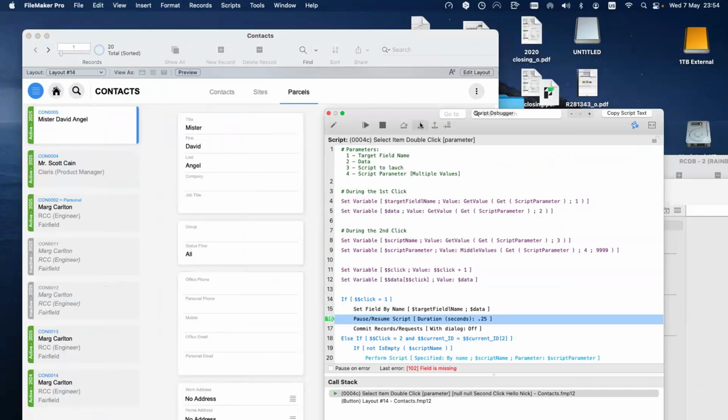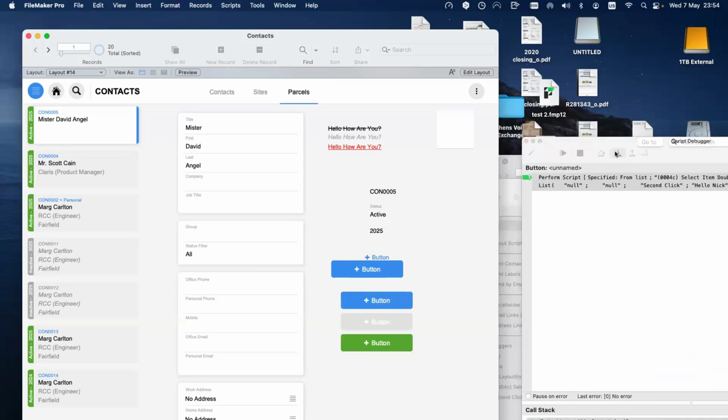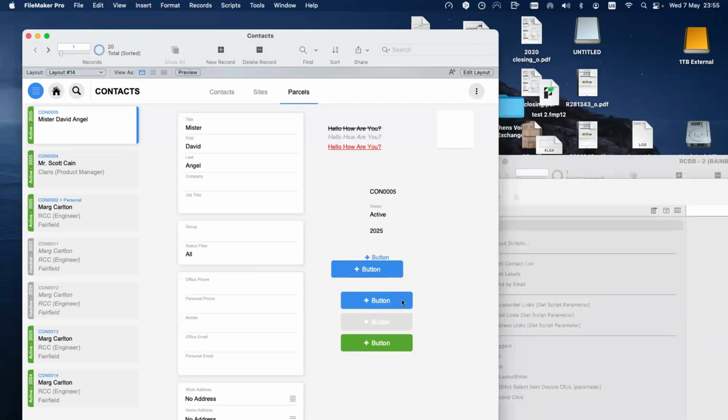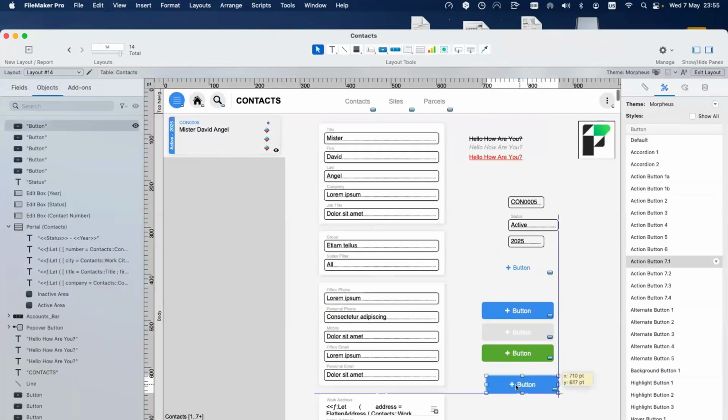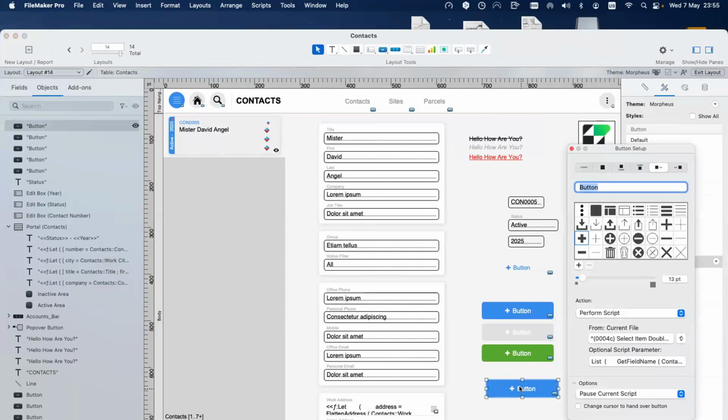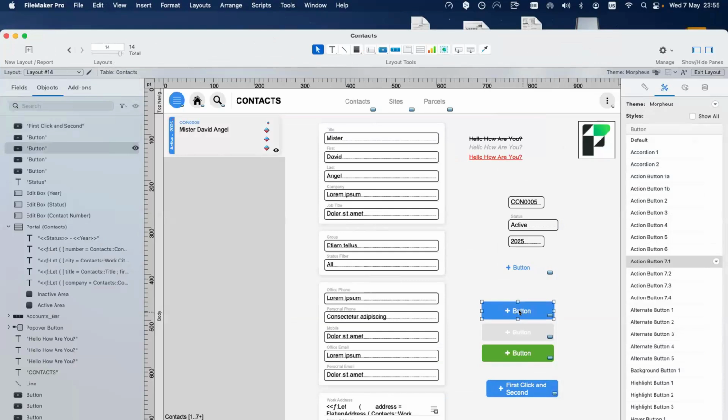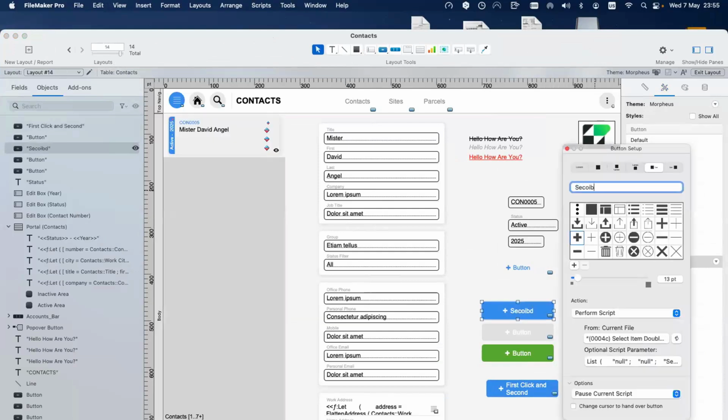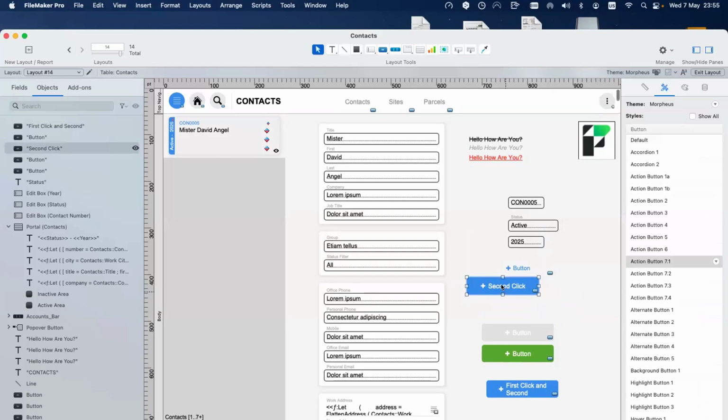You understand? So it fails, which is perfectly okay, right? So I continue, I pause, and then you have the second click, and the second click won't fail because I have the information and I have my stuff. So the first click does nothing. If you click once, it does nothing, right? Double click does. So this is the button for first click and second, right? This is only for the second click. And this is only for the first.